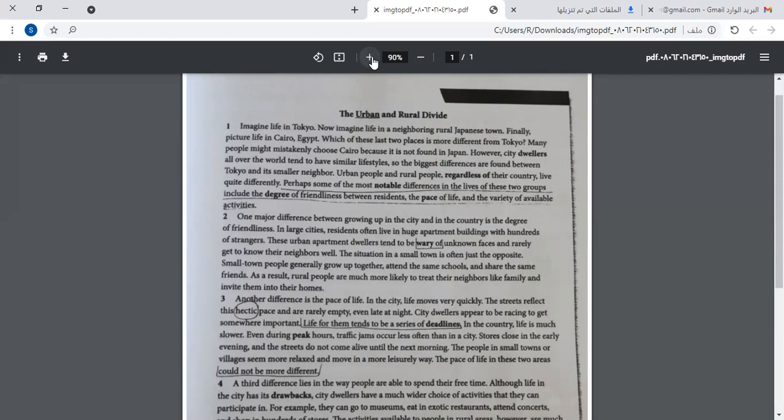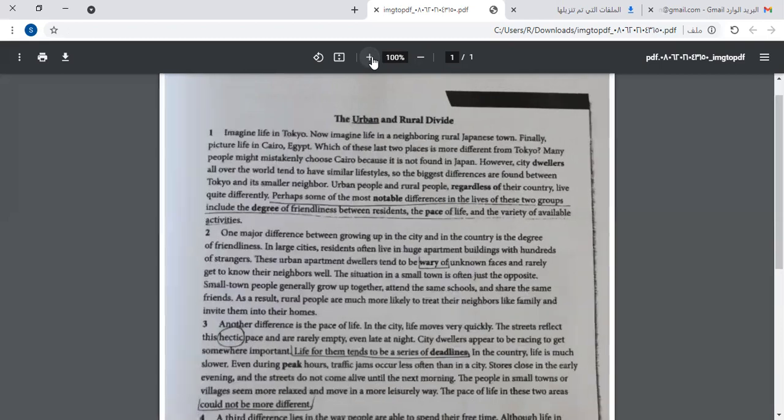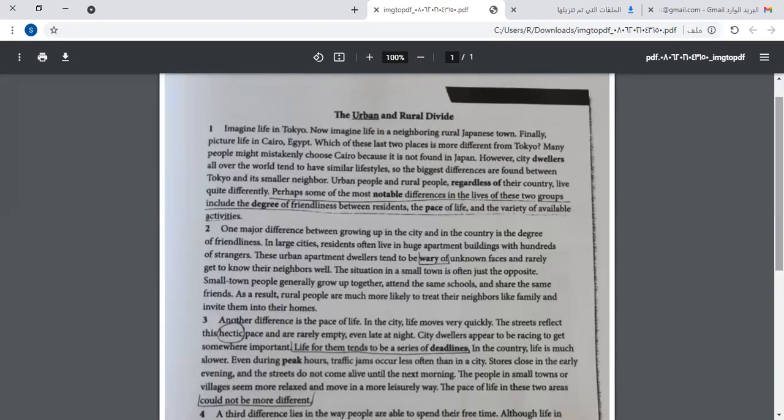The first part is called the hook, which catches the reader's attention, and the second part is connecting information, background information, which connects the reader to the topic. And the last part of the introductory paragraph is the thesis statement.